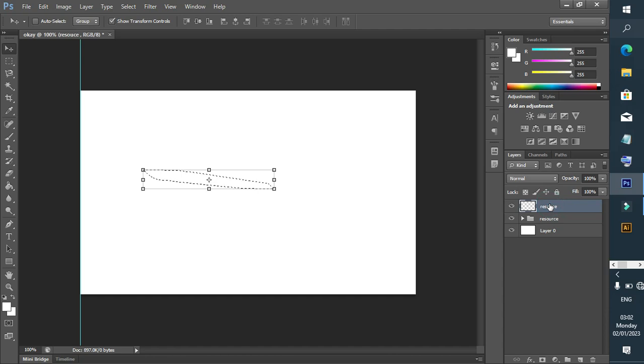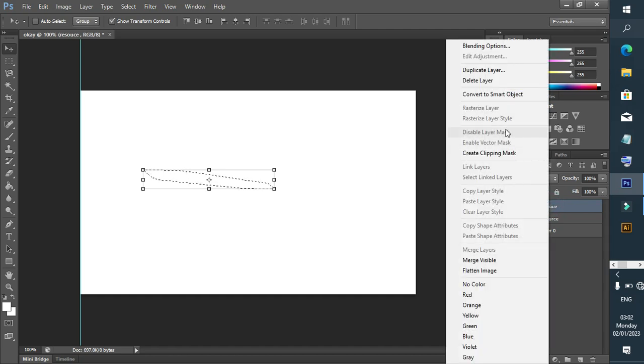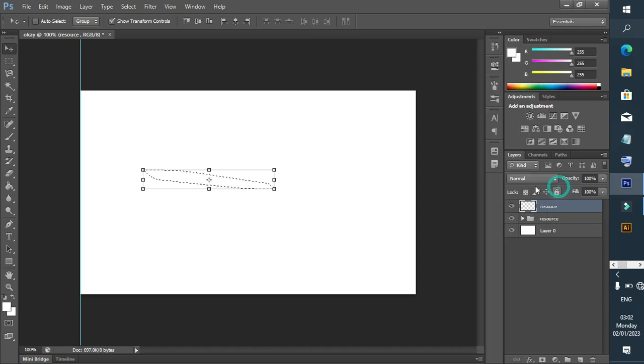You can lock it here. It can be locked, but you have to unlock it before you can edit it. I've locked it now, and you can't do anything until you unlock it.